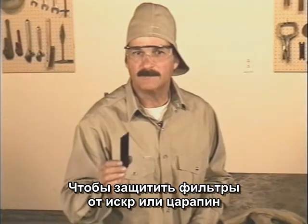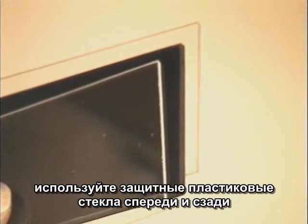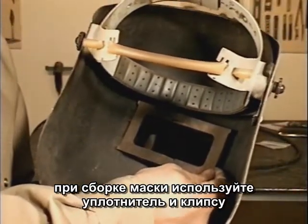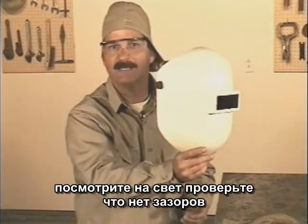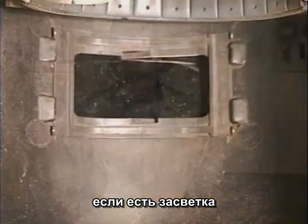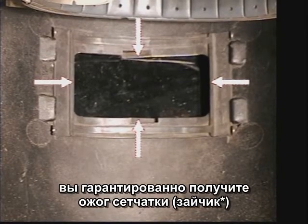To protect the filter lens from sparks or getting scratched, I use clear plastic lenses in front and in back. There's a gasket that goes in first to seal the lenses, and everything's held in place with a clip. After you install the lenses, hold the hood up to a light and check for leaks around the edges. When you start welding, check it again. If any light from the arc is leaking around the edges of the lenses, it'll burn your eyes for sure.